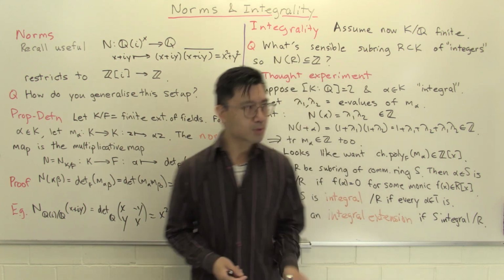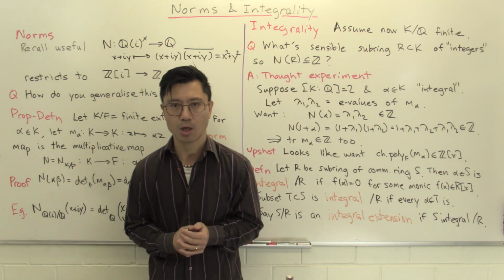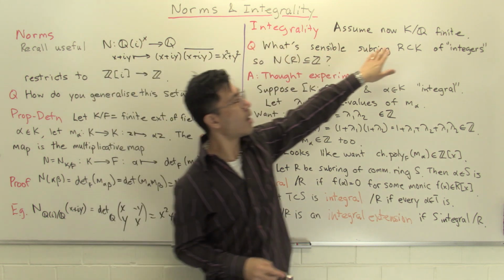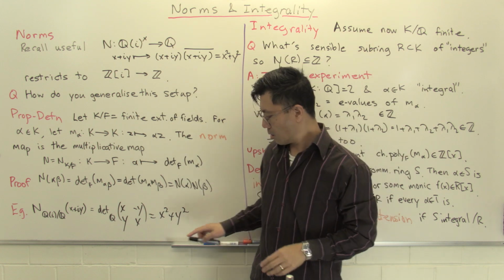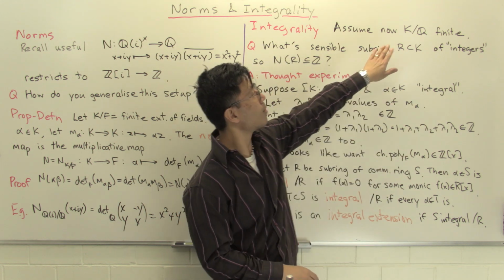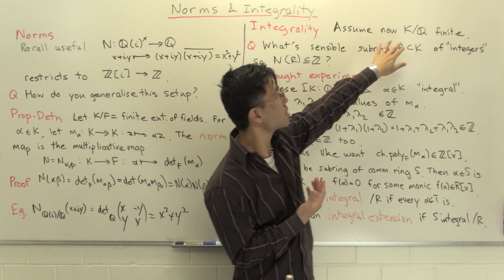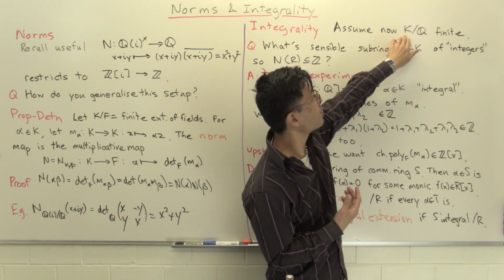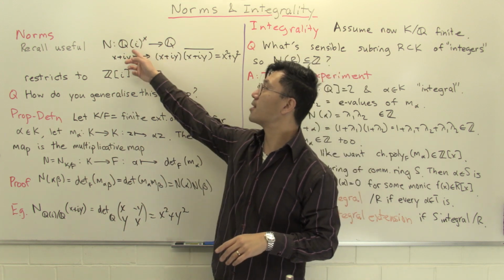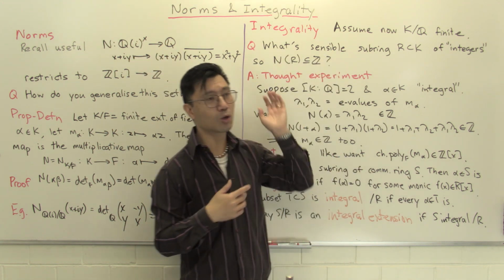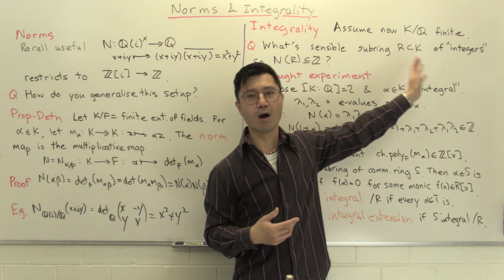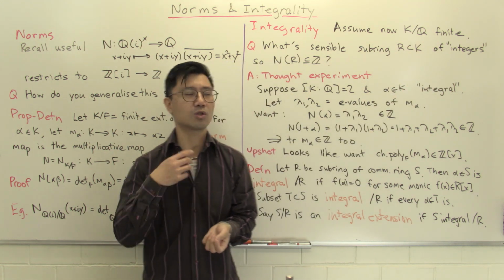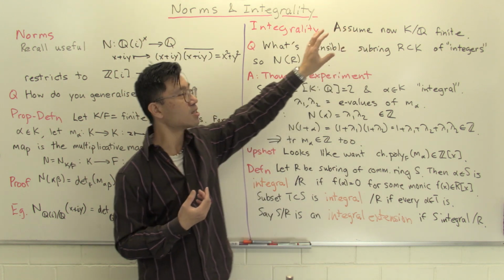So the next question becomes, what does it mean to be an integer? Let's try to think about this question. We're going to assume now, since we take the rationals as our base and the usual integers as a base, that we start with that as the bottom field, and we think of some finite field extension K of that. The question is, what's a sensible subring R of this big field, which we consider as the integers? I don't want to go through the full answer for that in this video.